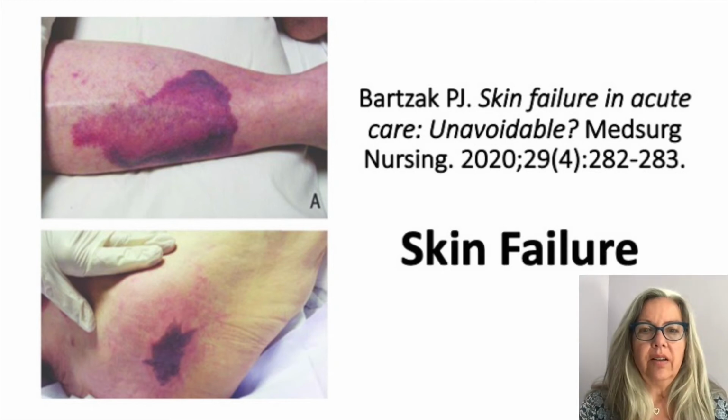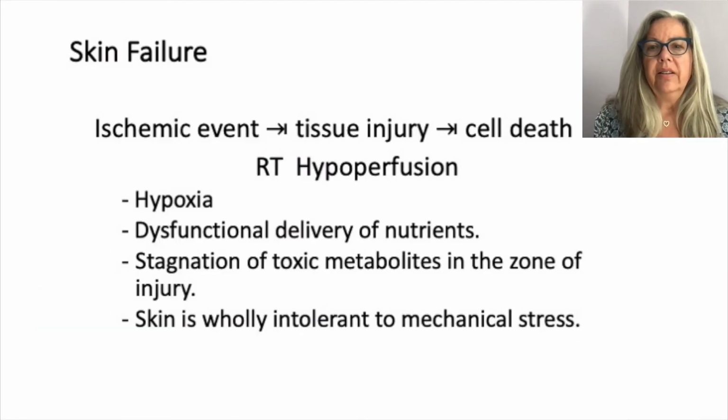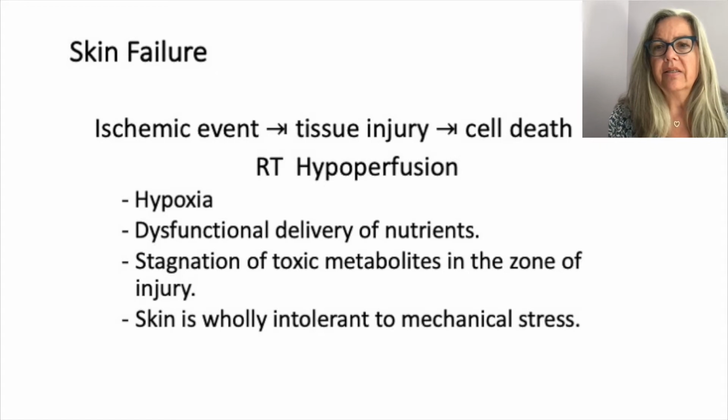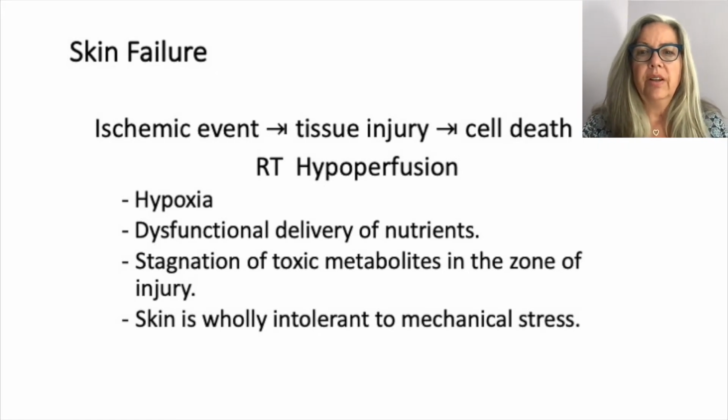For the study of multi-organ failure, I chose the topic of skin failure in an article titled "Skin Failure in Acute Care, Unavoidable?" Skin failure is an ischemic event that causes tissue injury and cell death due to hypoperfusion, resulting from shunting of peripheral blood to the core during a critical illness.